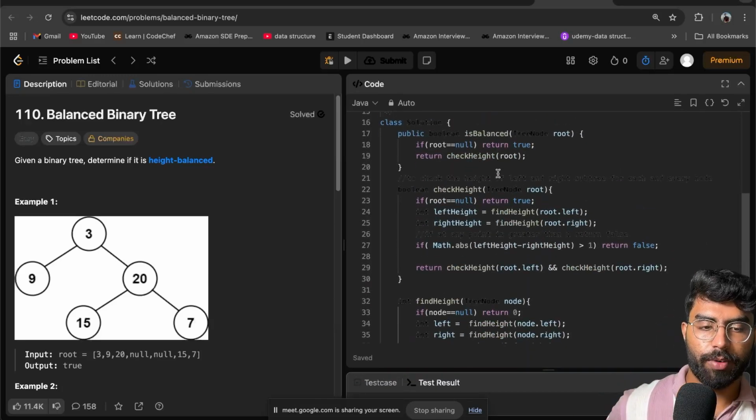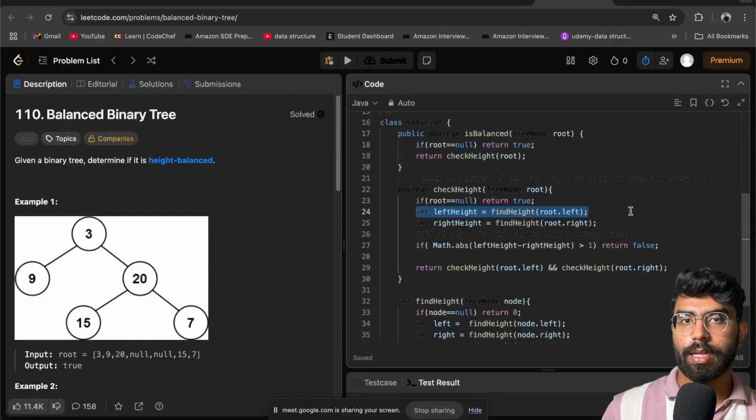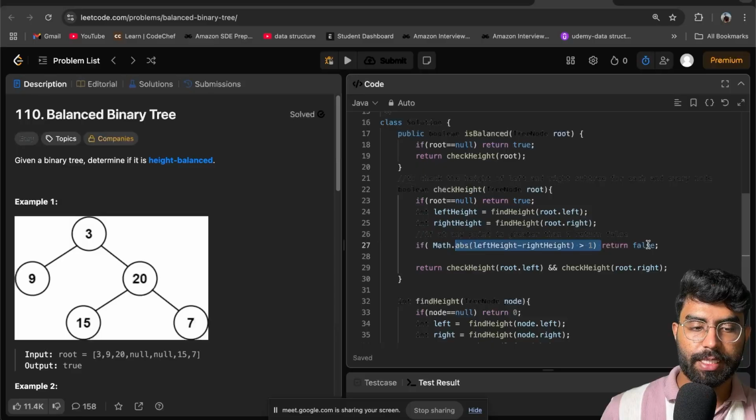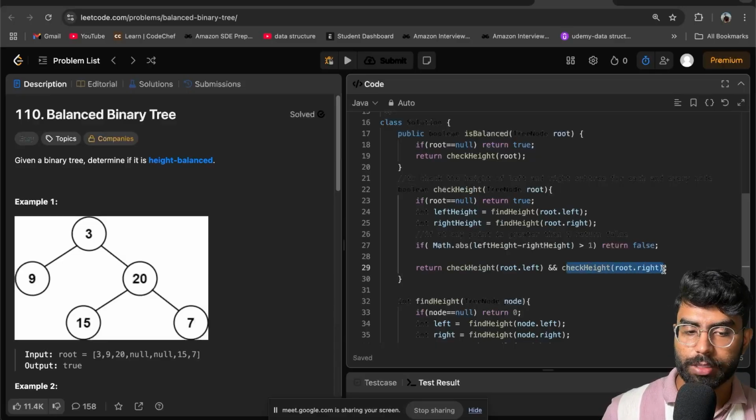What we are doing, first we are checking with the root and it will check for its left height, that means the left depth, the maximum depth, and the right, correct, and then we will calculate the difference between these two subtrees. If it's greater than 1, we will say false, it's not balanced. Otherwise we will call the same function with the left and same function with the right after completion of left. After completion of all left subtrees, we will go to the right, and if we ever get a false, it should return false. That's why we are using the AND operator, correct.